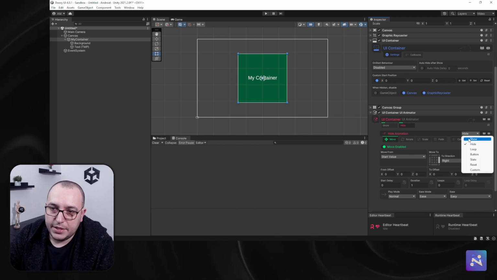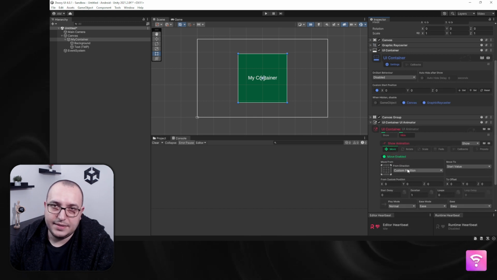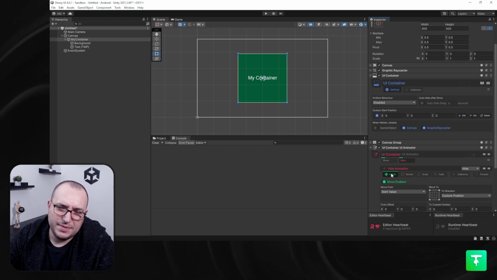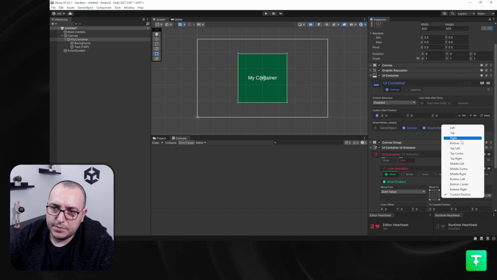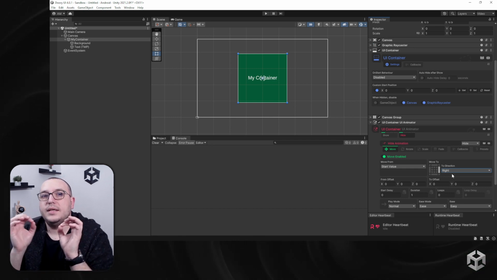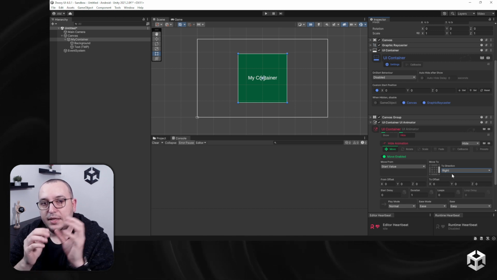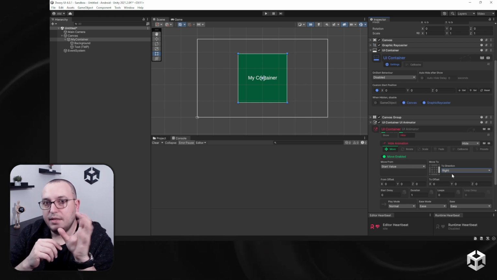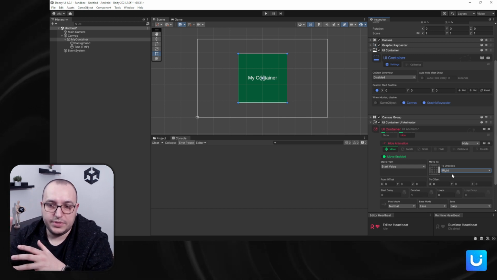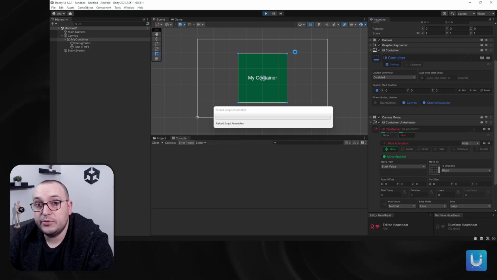If this would be a show animation, you would have it here, and it's nonsense. But this should be a hide animation. Basically, the difference between show animation and hide animation is the math that is behind each one. So for the show animation, the start position is calculated, and for the hide animation, the destination, the to position, is calculated. And let's see it in action in real time.